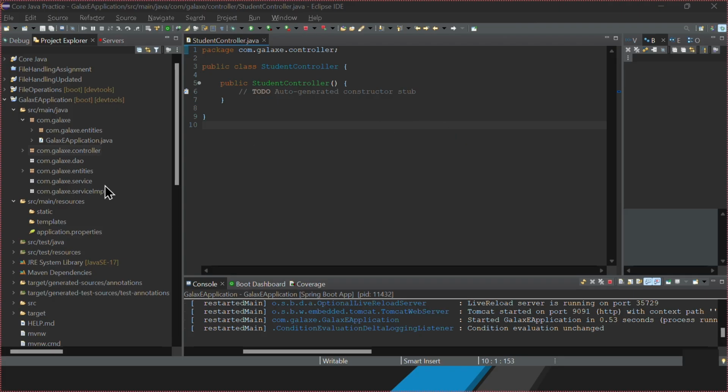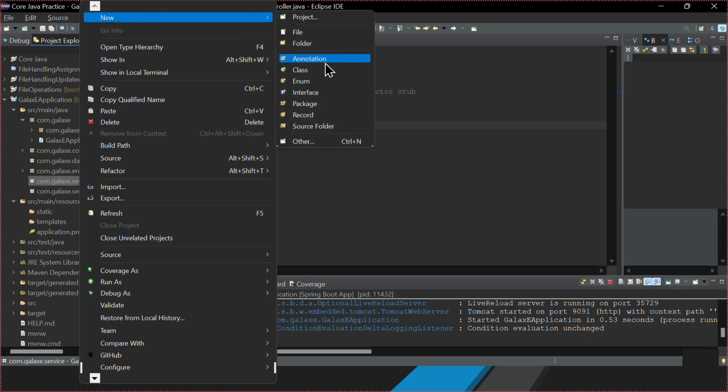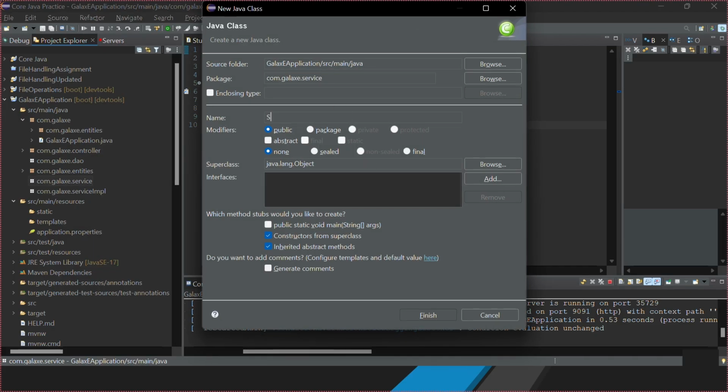Let's create one more class inside the service package, which is StudentService.